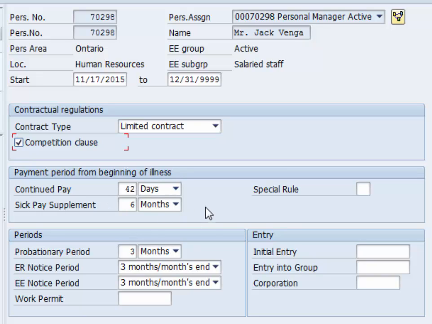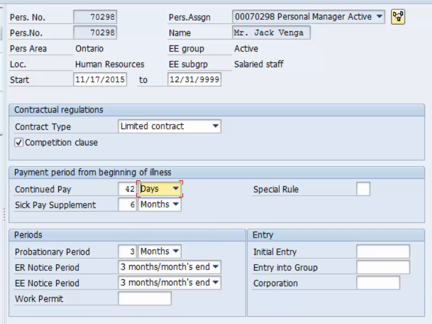Now down here we're going to specify his long-term and short-term disability rules. For example, if he's on sickness or illness of some sort and possibly even family care leave, how many days do we continue his pay? You could also say months, weeks, or years. Also, what is the supplement for sick pay? For his class of employees, we will supplement his pay, top it up to the full pay up to six months, and after that possibly your insurance, either your short-term or your long-term disability, would kick in. We can also put a note in terms of special rules here. We'll have a look at that at some other point.